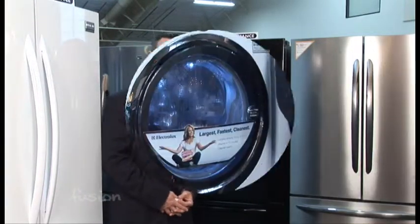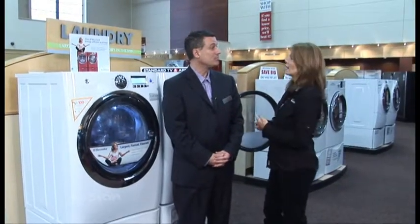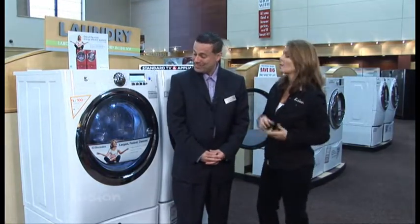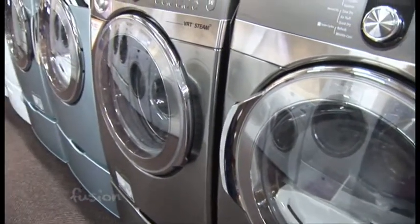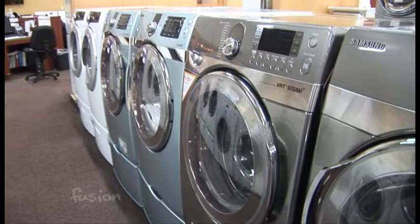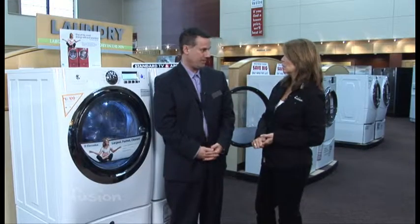Okay, so now we're seeing the beautiful new washers, and not only are they more energy efficient, they're pretty. Prettier. Yeah. So how much will a new energy efficient one save me? Right around $135 a year in energy, and that's just for the average family of four. $135 a year. Yeah, and not just that. If you think about it, a swimming pool of water a year you're not dumping down the drain. So they use less water. It's a lot, yes. Okay.